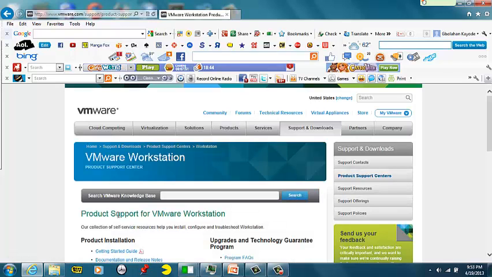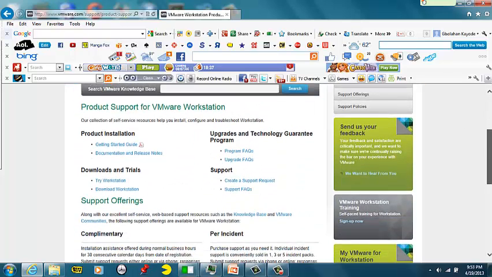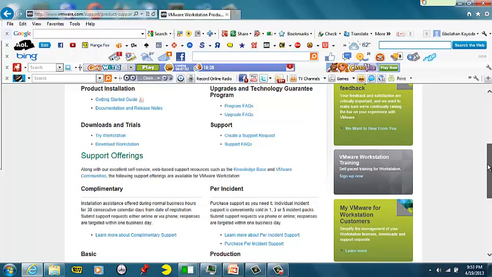It was at the support and downloads, and I clicked on VMware Workstation right here. Now, if you try to use the workstation, you're going to be on a trial, so make sure that you have an account and then download it.